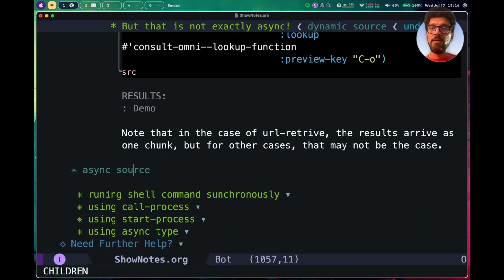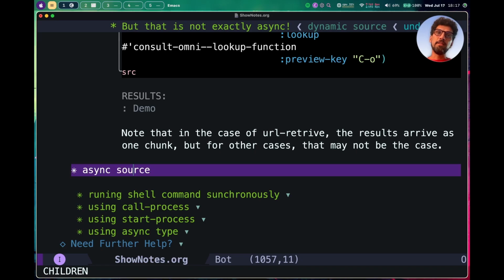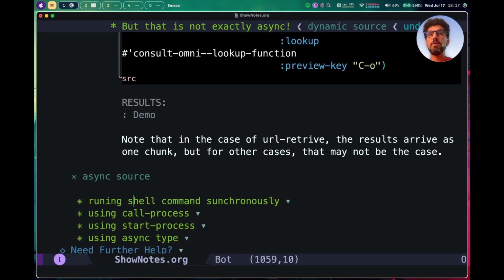Now, what about async source? Async source is very similar to dynamic sources. We are again going to run some async processes, and the results may arrive a little bit later, but the format is slightly different because in this case, we want to run some command line arguments in a shell maybe.